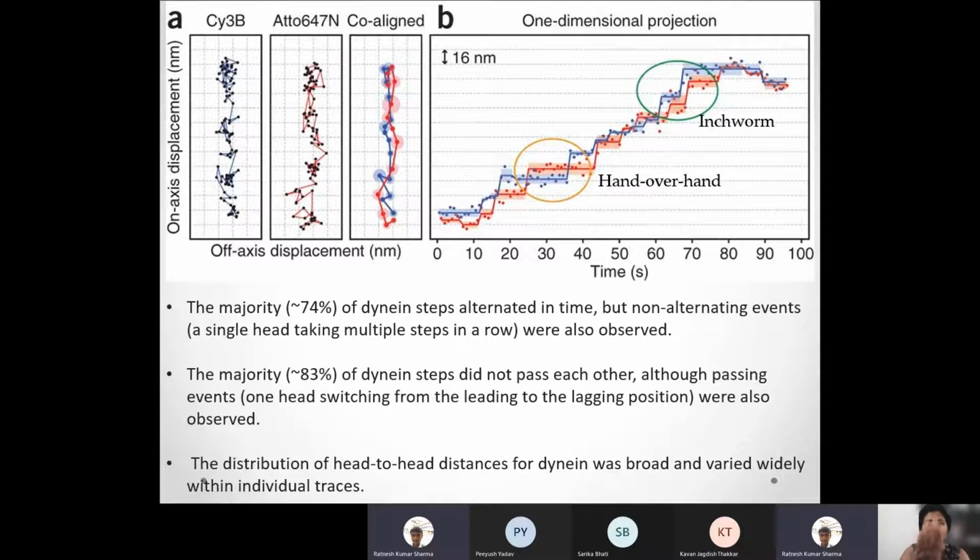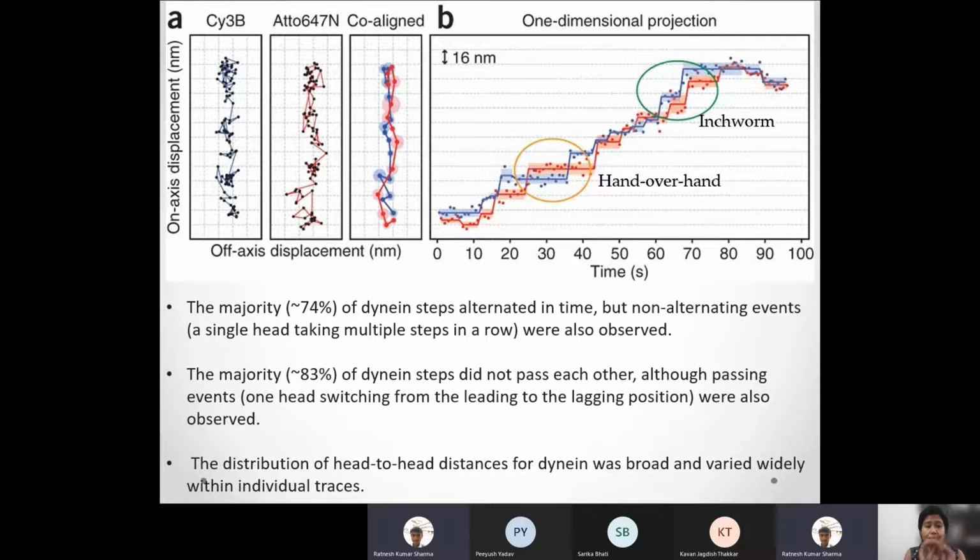So this motion of one hand over the other, hand over hand motion, is something that kinesin does. But if you look here, you see that it's not hand over hand. It's as if the blue arm moves, the red arm simply catches up with it. The blue arm moves, the red arm catches up with it. So you can have hand over hand, or you can have one catching up with the other.